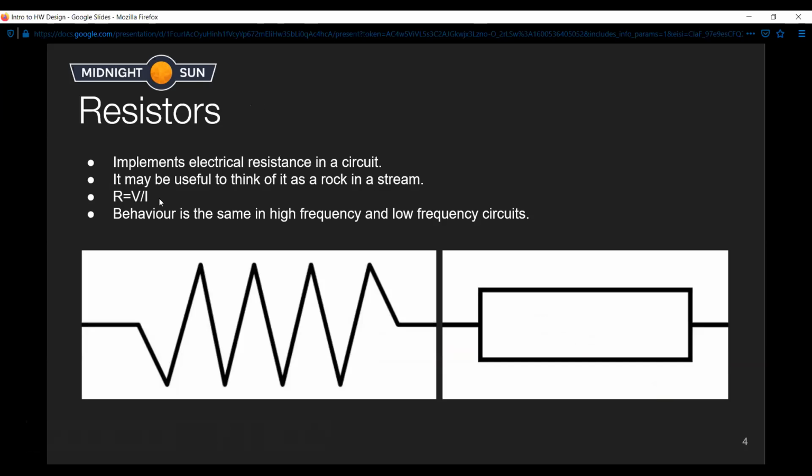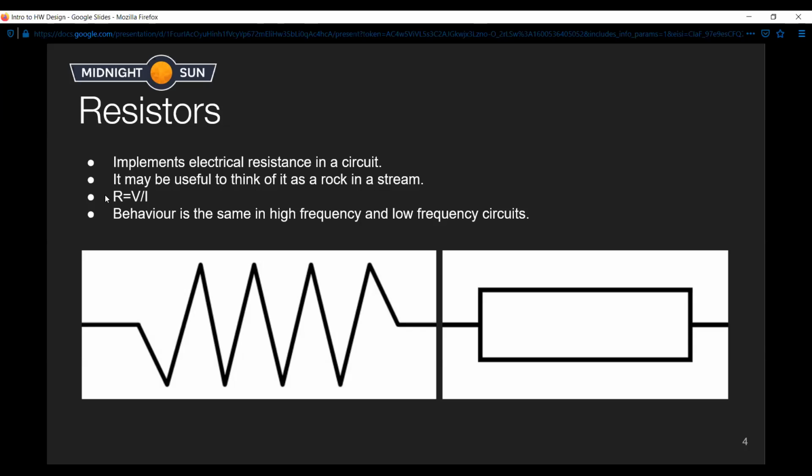So resistors, as you probably already know, implement electrical resistance in a circuit. Sometimes it's useful to think of it as a rock in a stream. It slows down the stream a little bit. And that equation there is really useful, so don't forget it: R equals V over I. You've probably seen it before, but just remember it.